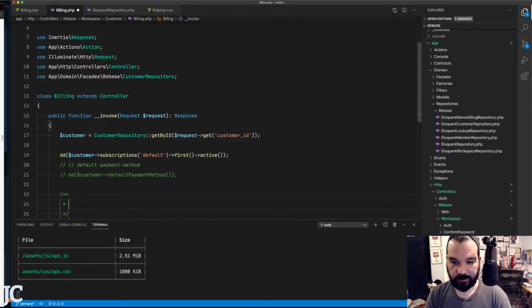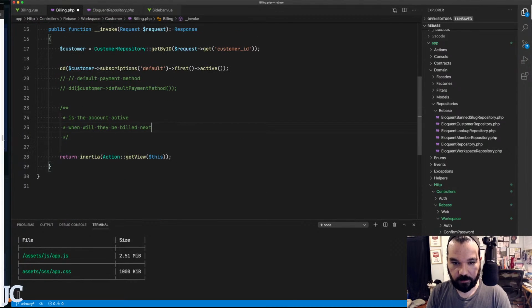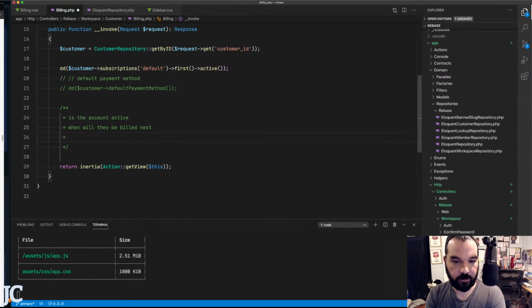I'm just going to make some notes in here. So is the account active? The build next. Those are definitely two things we want to know. This is what we want them to know. We want to know if their account is active. That would tell us that. When will they be billed next, which is, you know, your due date, I guess.